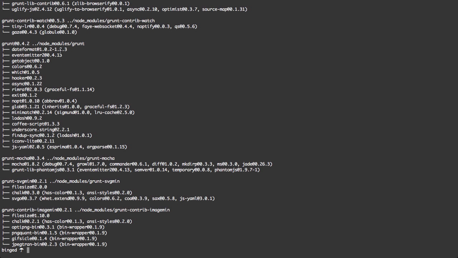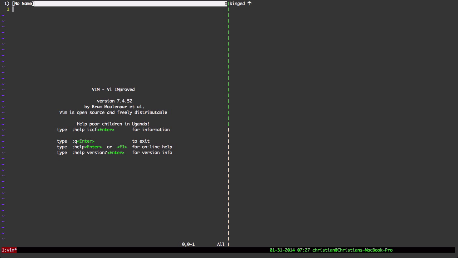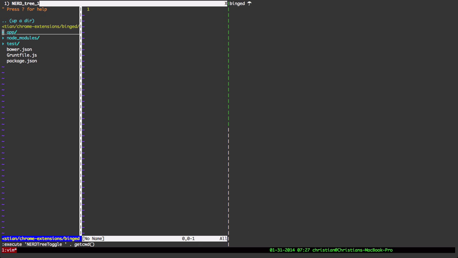The generator installed a scaffolding. And I'm going to go to tmux, which is a window multiplexer. I'm just going to make two windows here. Let's take a look. Go in the Vim. And I'm going to take a look at what was installed. So this is what the scaffolding installs, the generator Chrome extension scaffolding. We're going to primarily be working with this app directory. And this manifest JSON I'll talk about a little bit later. And we see there's also node modules and bower components here.